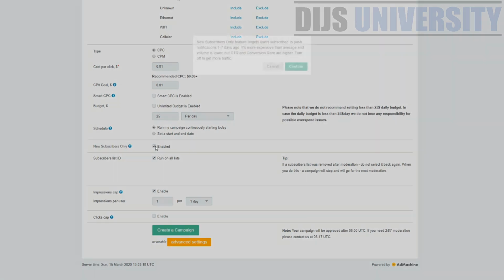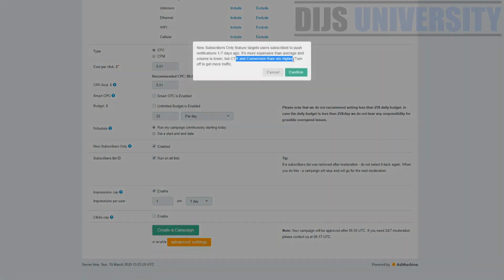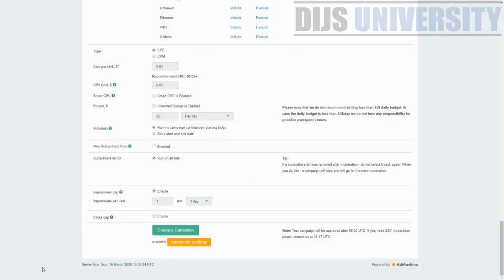That's what they say. You get a higher CTR and conversion rate, but the traffic is a little bit more expensive and the volume is lower. I think after these 7 days you can't use this, and if you want high volume traffic, you have to turn this off as well. So this is something very interesting. This is actually something very good.